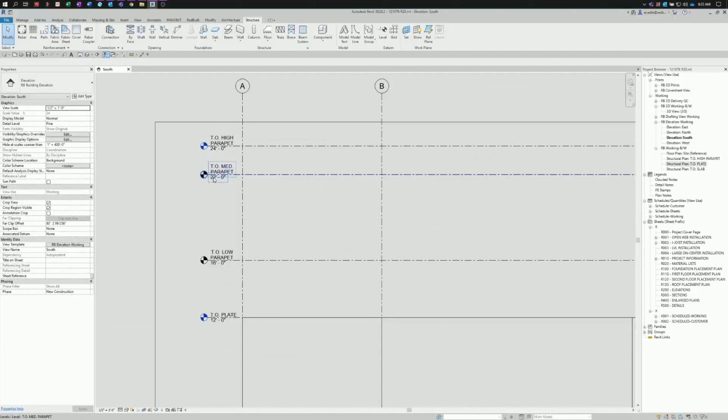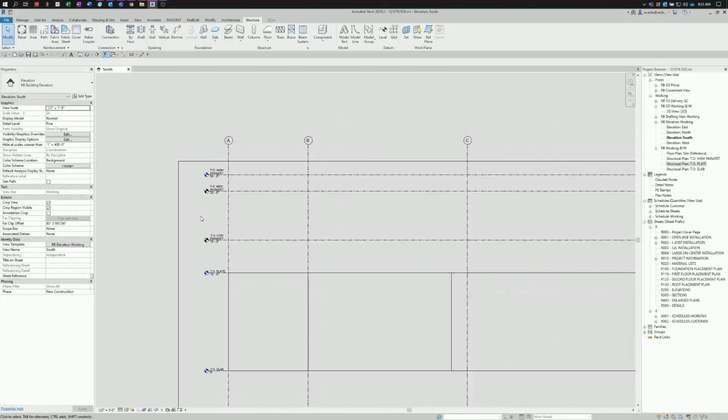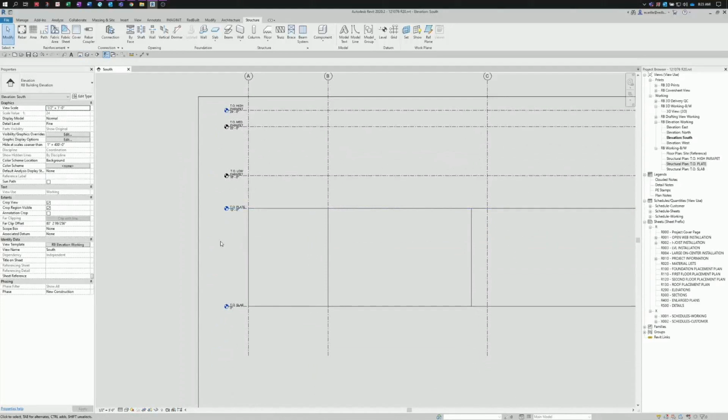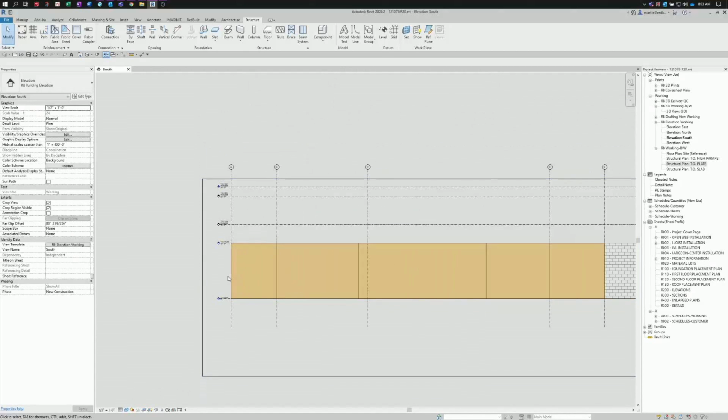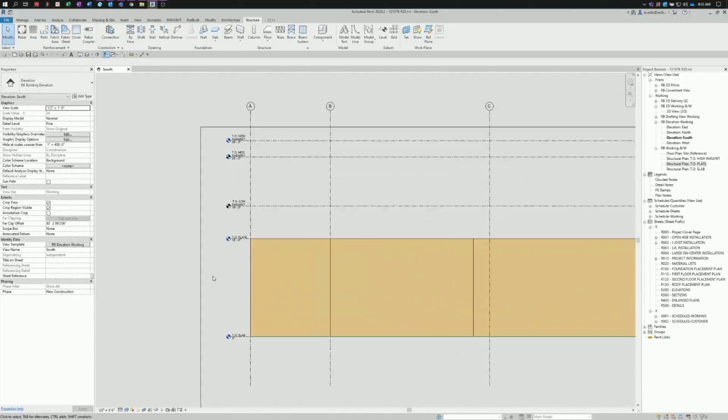Now these 2 levels that I added, I did not make a plan view because I'm going to use them for a reference to lock the top of the parapet walls I will be adding later. So next, real quick, we're going to do some visibility change here, and I'm going to select consistent colors. So now it will be a lot easier to see all our walls and our elevation in this view. I will reset that for each view as I create them.